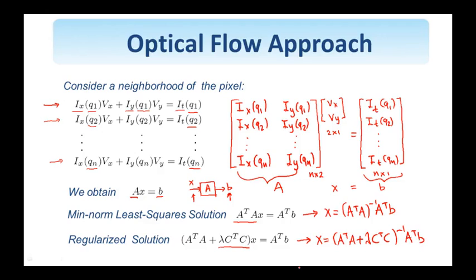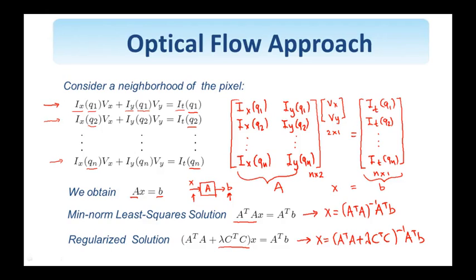Another way to look at it is that through this regularization we impose a smoothness constraint on the vector field, on the solution we are after. If this is not clear at this point, don't worry, we're going to spend quite some time analyzing this constrained least square solution when we talk about image restoration.